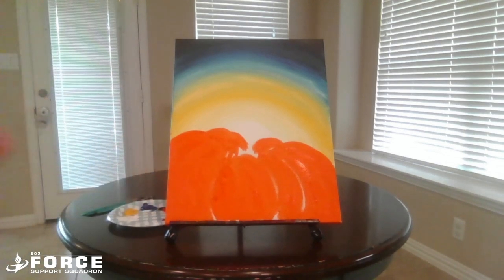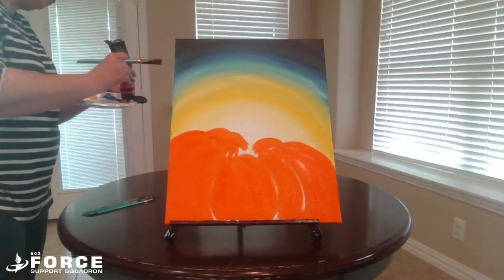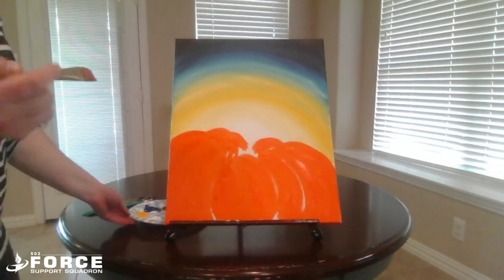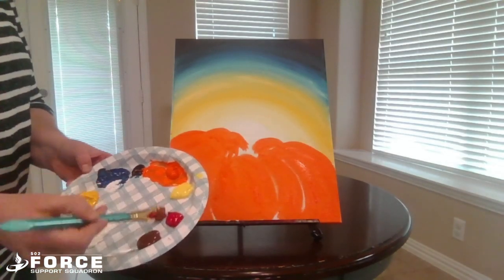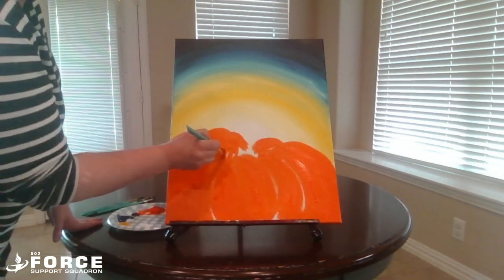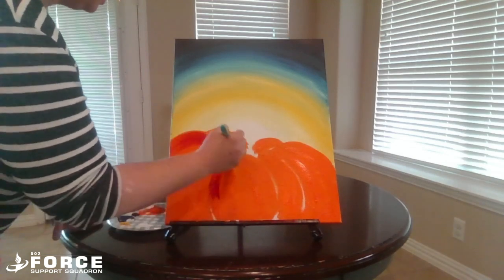Once you've gotten your first layer of orange on, I'm out of orange, so I'm going to have to give myself a little bit more. Don't wipe your brush. We're going to be blending all of these colors together. So the next thing we're going to do is pull some of that cadmium red, just a little bit, on your flat brush, and then you're going to go back around your pumpkin shapes, the shapes that you created.